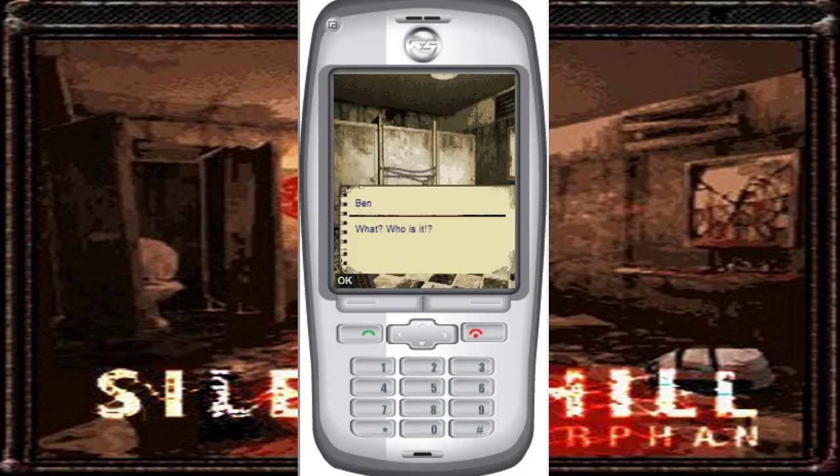Help! What? Who is it? Hey, is someone there? Yes, I'm Ben. Who are you? My name is Karen. I've been shouting for hours. I'm locked up in some sort of storage room.